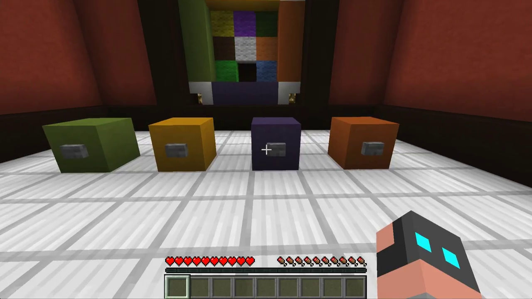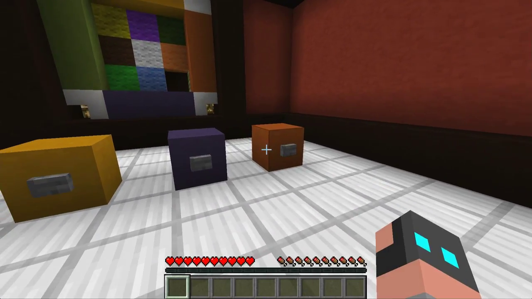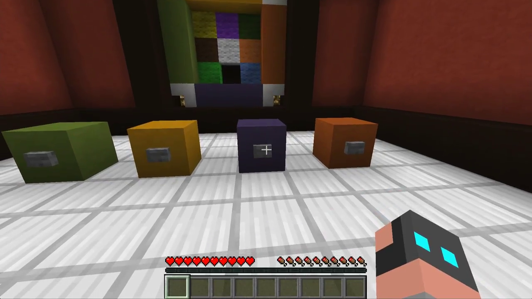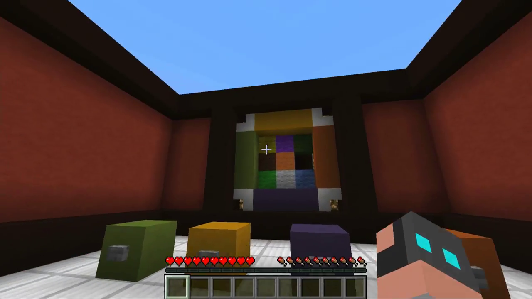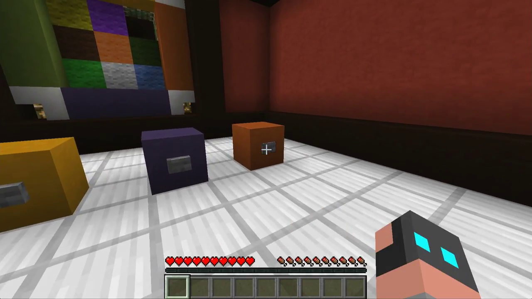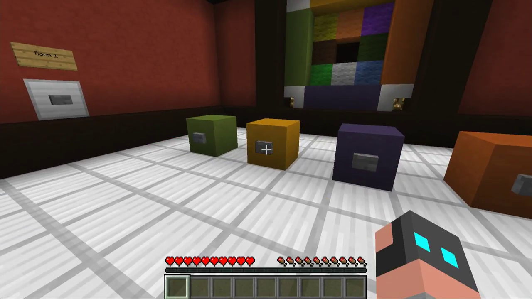Purple, green, white, blue. Okay, so we need to push that one over that way. Is that? No, that's not right. Hold on. Get that one down. Push this one over. Push this one down. Pull that one over. Come on. Pull that one up. There it is.